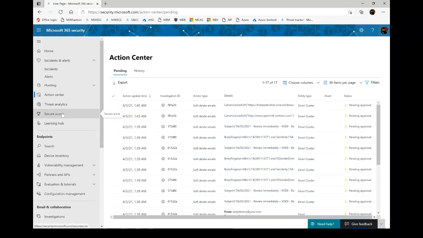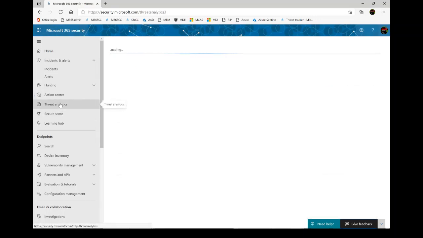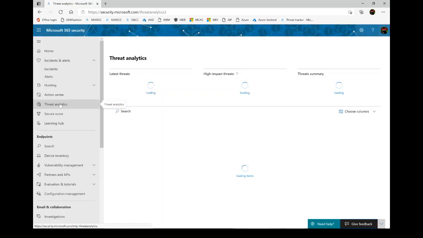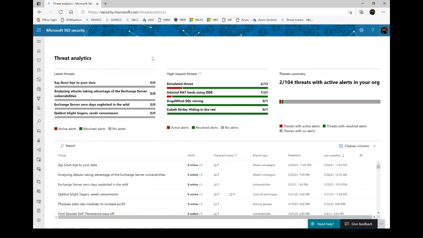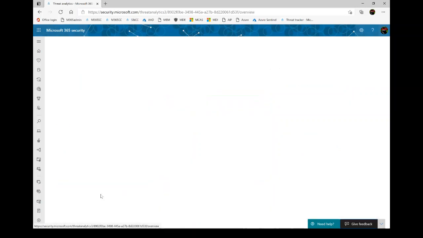I have the security score and I have threat analytics, which will show us as a SOC team the latest adversaries, the APT campaigns, targeted attacks, outbreaks, and most importantly, as you can see here, how we do in our organization against such vulnerabilities or adversaries. So I can click on any one, like here is the one related to the CapCut ransomware.